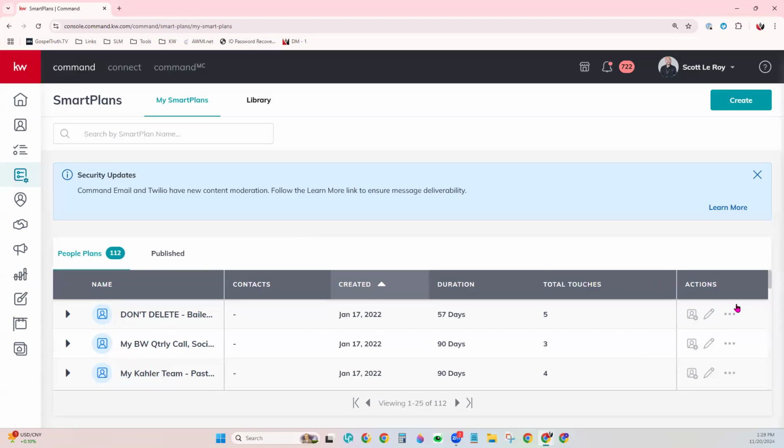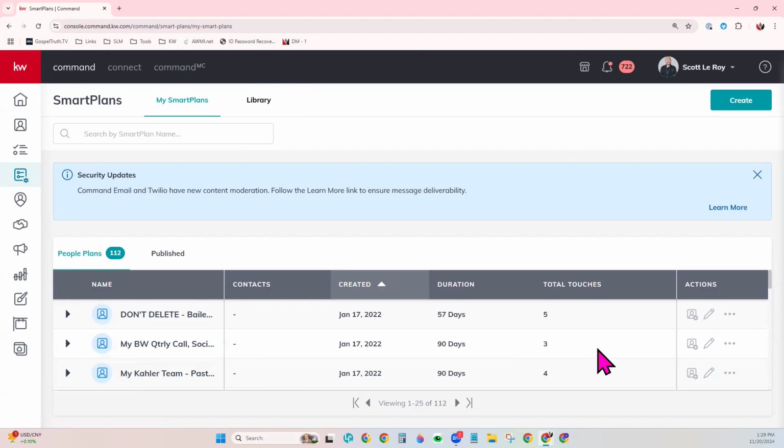And there's no undo button on that, guys. So once you delete it, it's gone. If it was something you did not create yourself, you may be able to go back to the library up here and download it again. But if it was one you created yourself and you delete it from down here, it is gone.